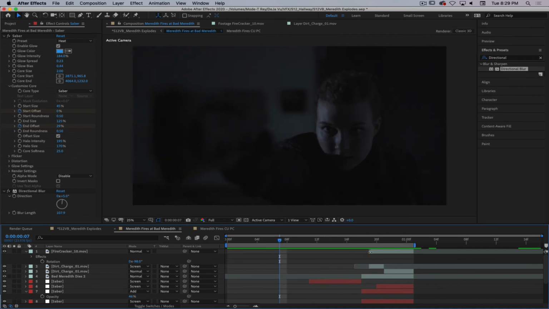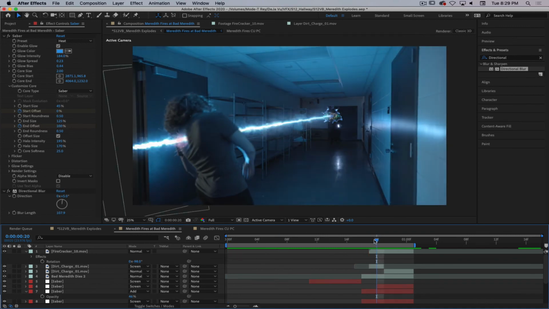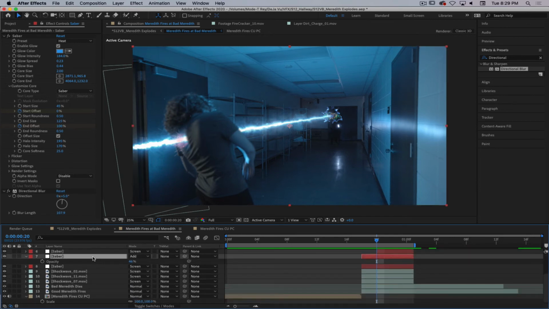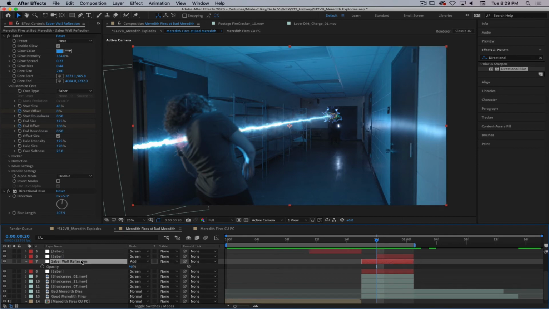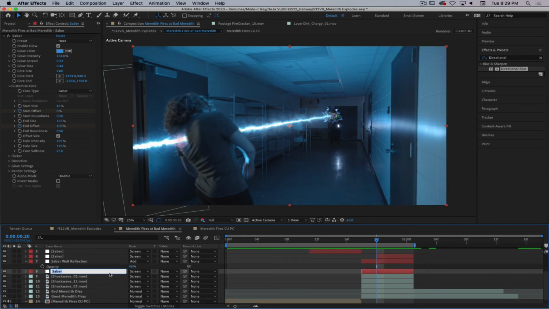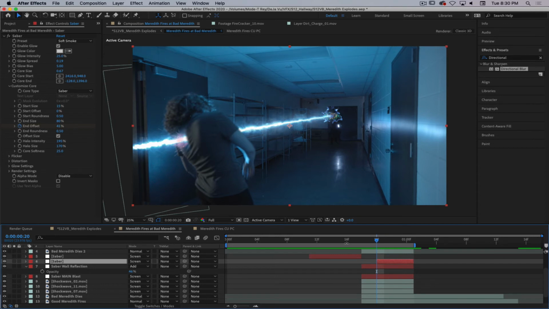All right, and then let's do the same thing on the floor. So let's take another duplicate, and we should probably name these layers too. So I'm going to call this Saber Wall Reflection. And then I'm going to call this Saber Main Blast, and then we've got some additional little saber effects here.